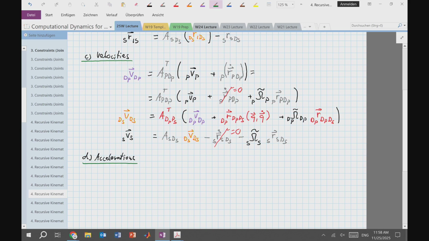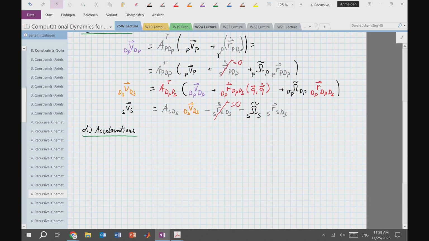And I want to do things a little bit quicker by focusing on the middle step, because we already saw that when we get the middle step done, the first iteration is simpler because stuff is body fixed. The third is simpler because it's body fixed. So let's start here. The acceleration of the ds system expressed in ds coordinates.